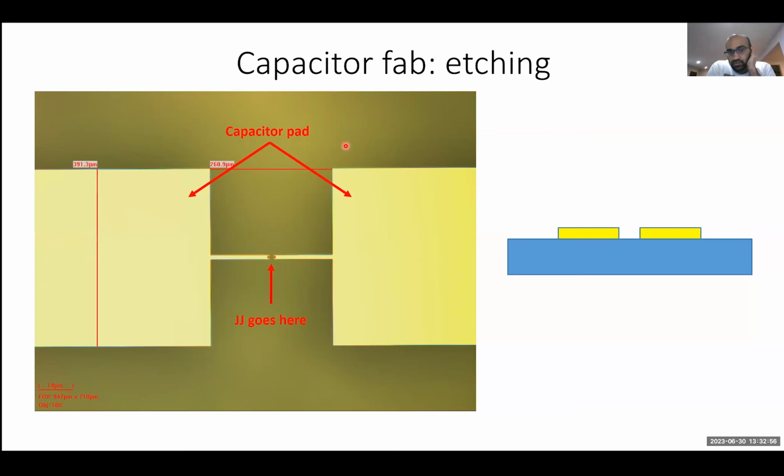So you can do pretty aggressive cleaning after this stage and before you start your junction fab. So typically what we do for our tantalum processes is we just do a piranha clean. And a piranha clean is really good at removing all organic residues. So if we're worried that there's some photoresist left over or some hydrocarbons on any surfaces, then the piranha clean will take care of it.